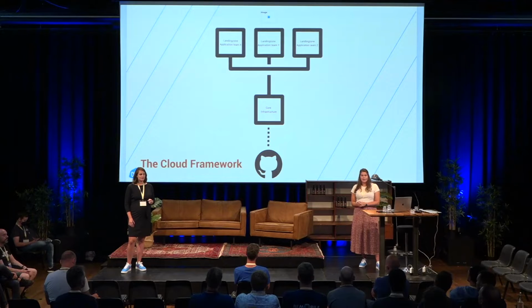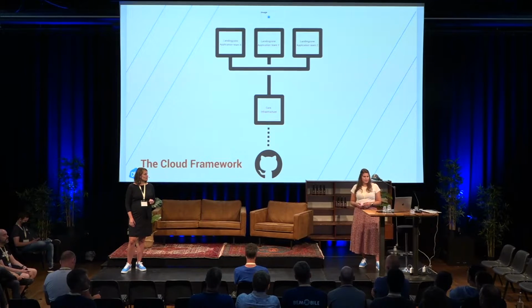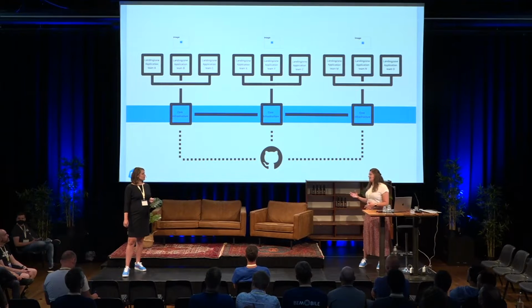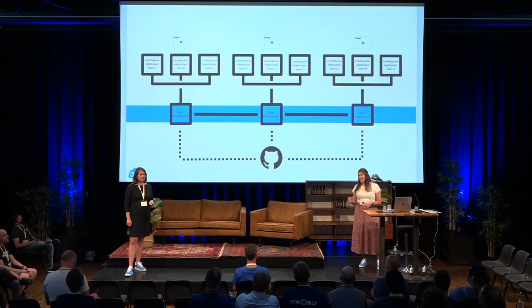So what then happened, we as the Netherlands built this, we were in production, and then other companies within Ahold Delhaize came to know of this framework. So what happened? More cloud frameworks, but attached to one base of code. So you have to imagine, it's a shame that the flags don't work, but the middle part is still the Netherlands, and then on the left you have the Belgian flag, and on the right you have the USA flag.